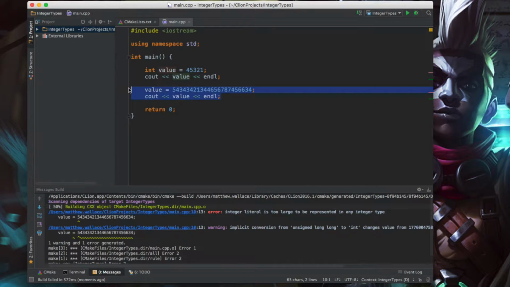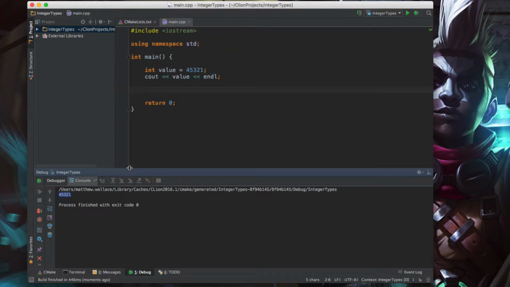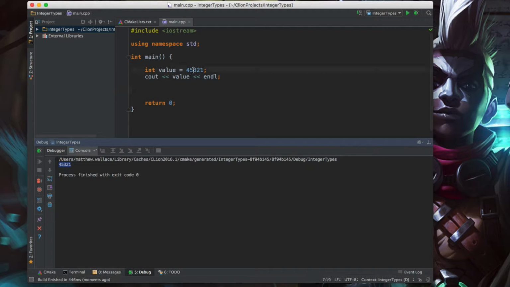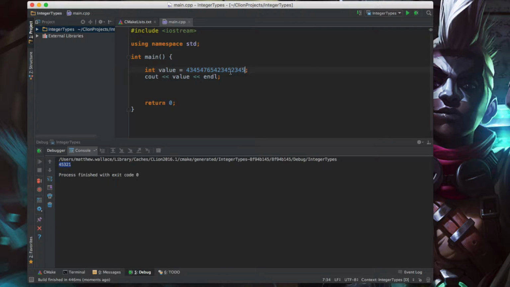Actually, that's not going to let me show you what I wanted to show you, so let me save this and run it again. If you can see in the console here, we get our value printed to the screen. Let's change this to something really long. Oops, hit a little keyboard shortcut by accident there.